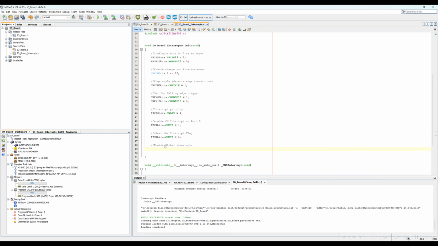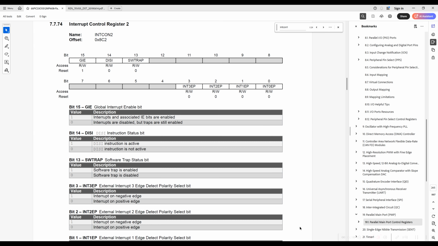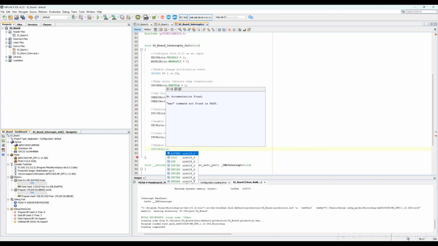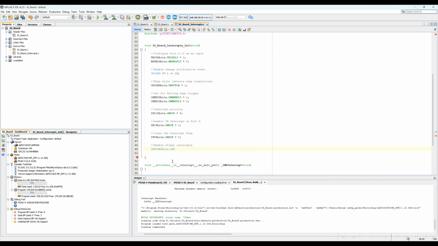And that, if we come to our data sheet over here, is INTCON2, interrupt control register 2. And that's bit 15, the GIE. All right. So come over here. INTCON2 bits dot GIE equals 1. All right.